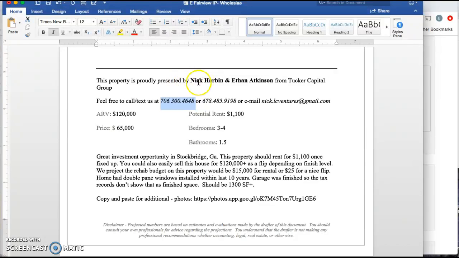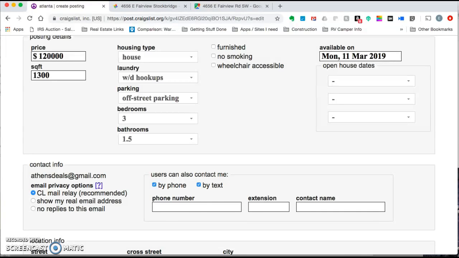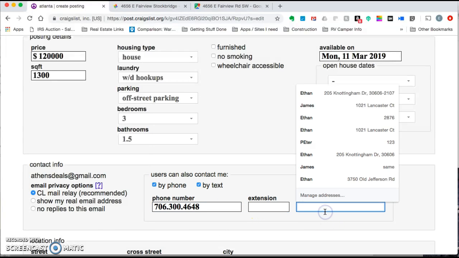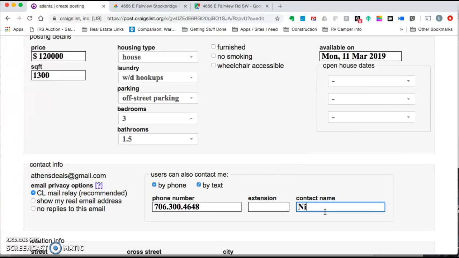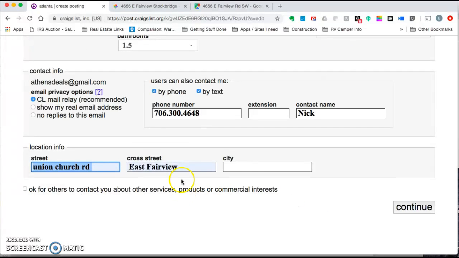This is Nick's number, so you're not going to put his full name in the Craigslist post, but you do just type in Nick. And always have where it says Craigslist mail relay. And hit continue.